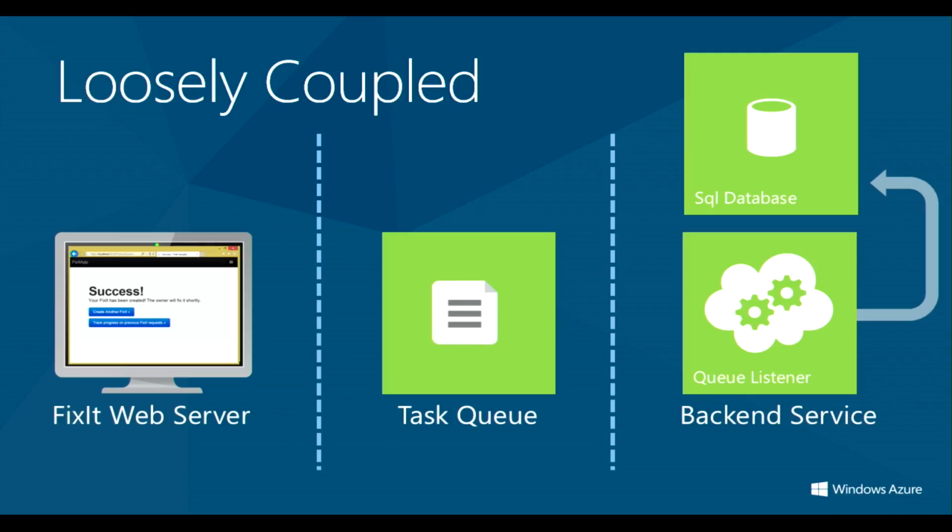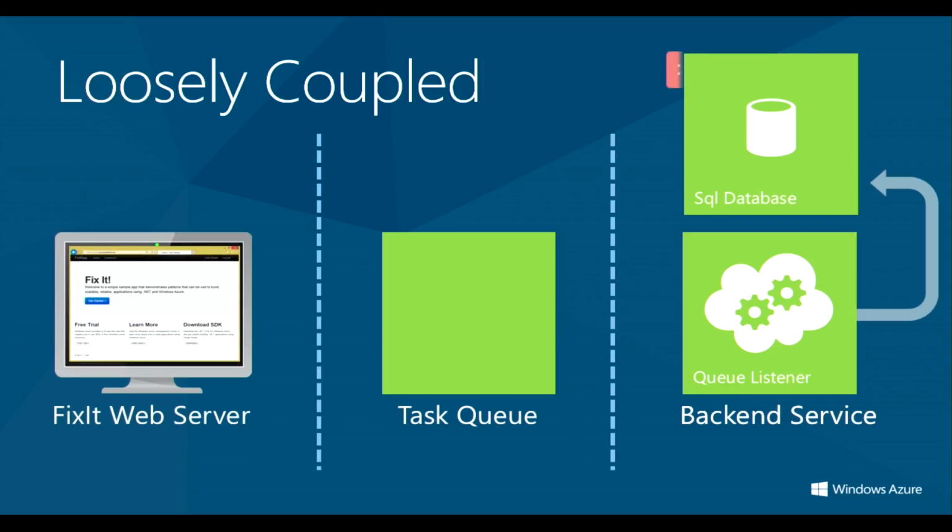And that's because we persisted this task into a queue. So we know that even if the power goes off in the data center, our task will still be there when the power comes back. We run in 5.9 data centers, our power doesn't go off, but if it did, it would still be persistent. And then basically what you do is have a background listener that's going to pull the message from the queue, process it, and then basically write it to the SQL database.